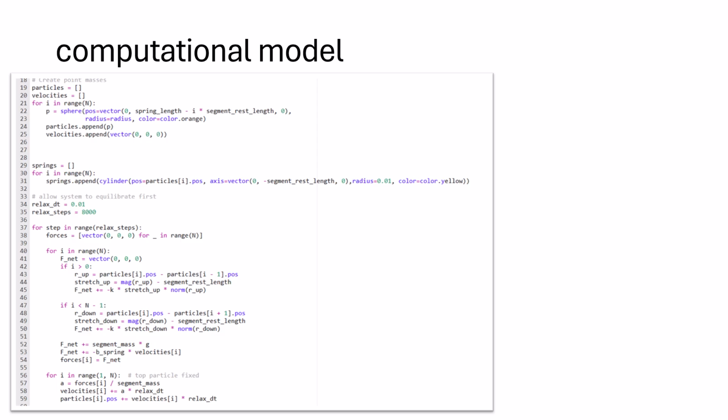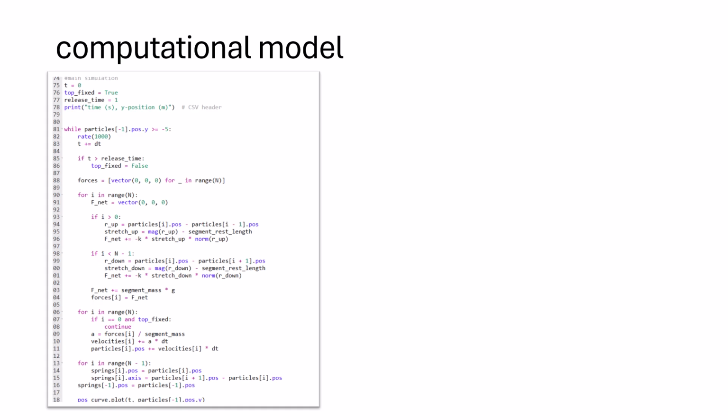This was done by calculating the net forces acting on each point mass and utilizing the position and velocity update formulae. Then for the main simulation loop, I had it such that the top of the slinky would be let go after 1 second. I would then loop through the entire array of particles and keep track of the spring forces acting on them from both the top and from the bottom.